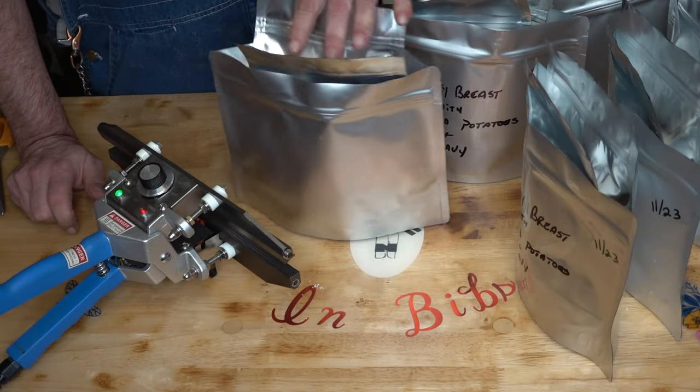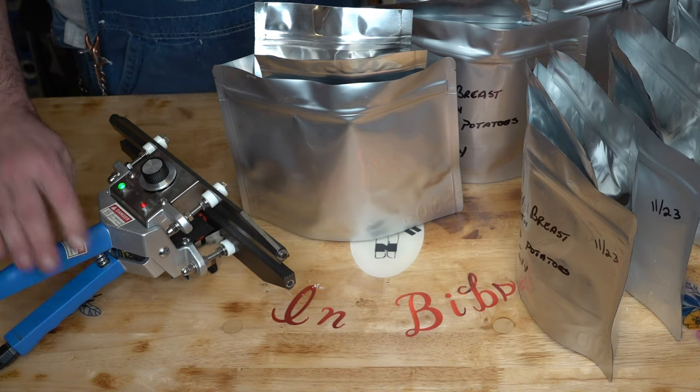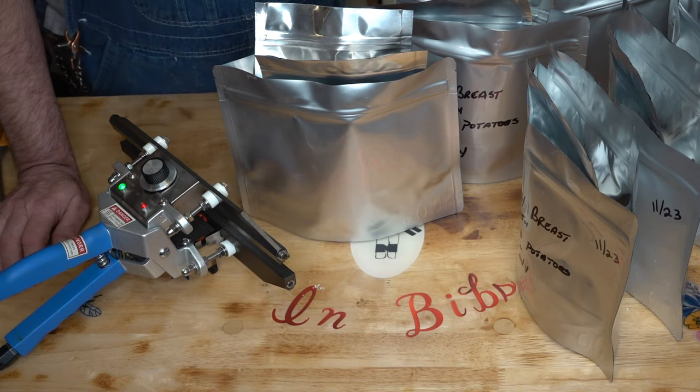Okay, so I've got those pre-packaged. Just wait for my heat sealer to heat up, and then we'll throw a heat seal on each one of those bags. I'll be right back.